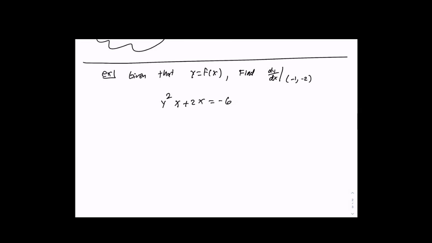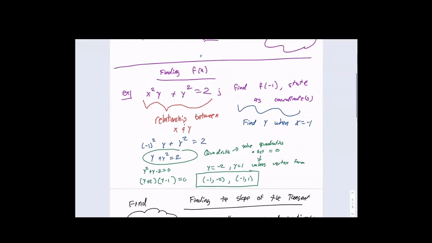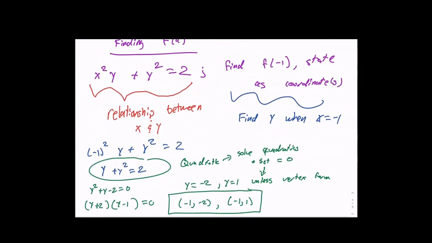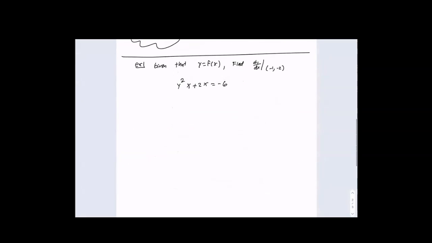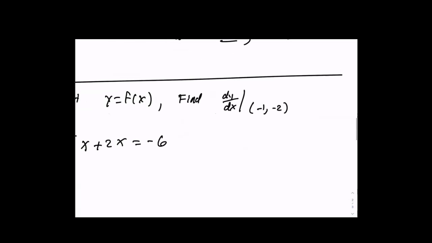Remember, everything has a purpose. The student who's going to pass the AP exam, the student who's going to get a 5 on the AP exam, is the student that always justifies why they are doing what they are doing. They are not just jumping in and saying, I'm going to do this because the last thing we did, we did that, so I'm just going to do the exact same thing. The reason why we did what we did up here was because we did not have the y value. In this problem, I clearly have the y value, -2. So if I try to do the same thing, I have it.